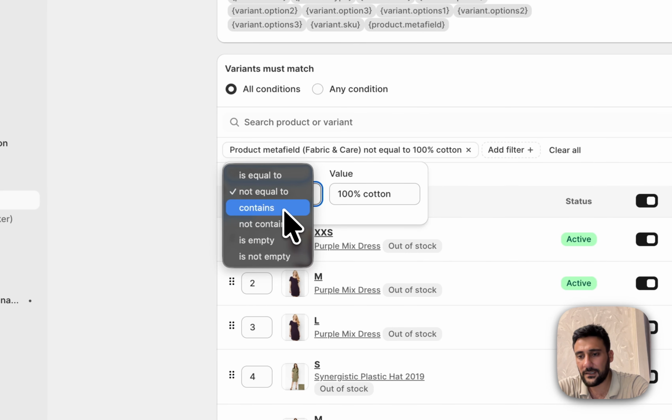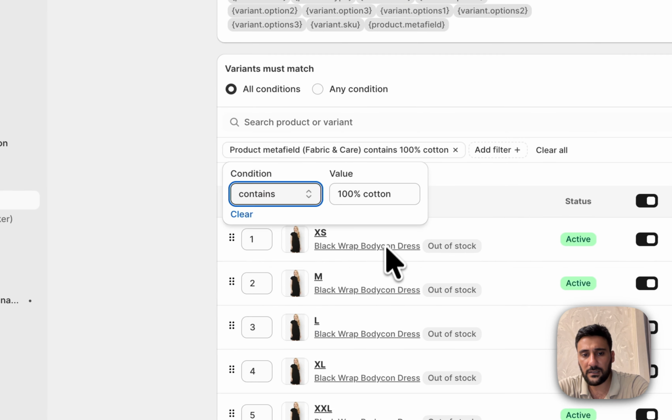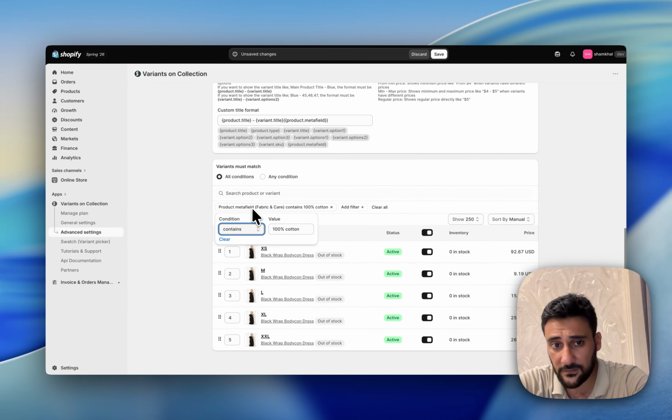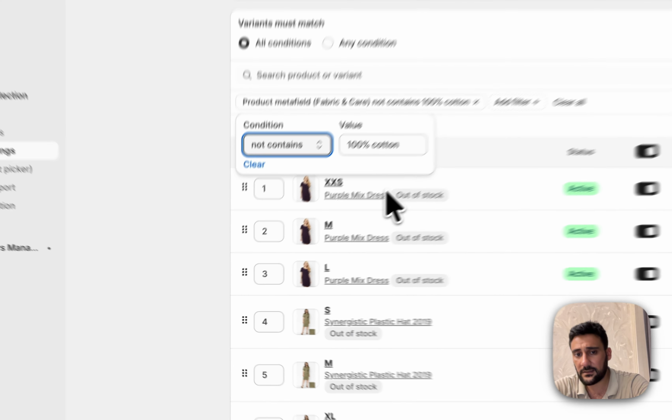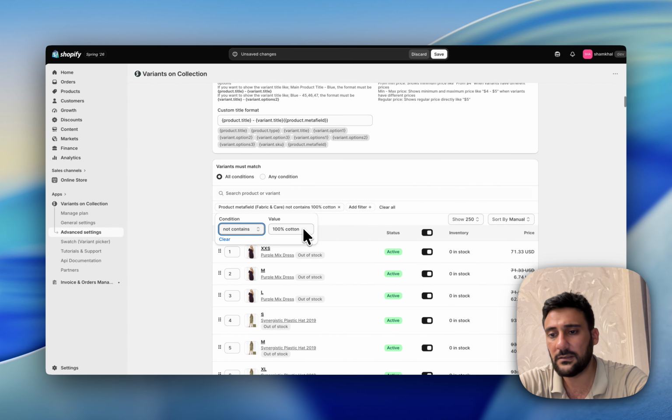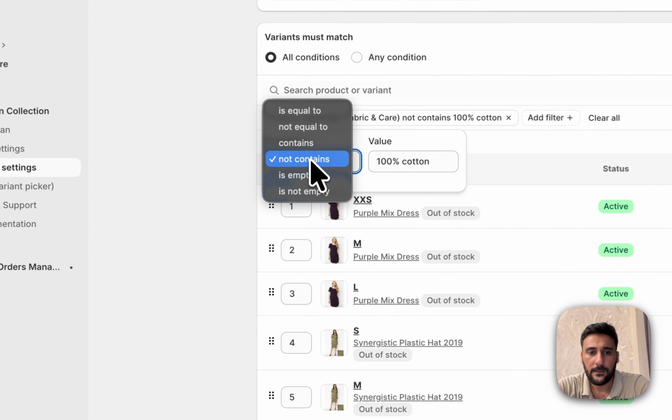If it contains, it means if the product metafield contains the exact words, the exact value, then it shows these products. Not contain means if it doesn't contain this value, then it immediately shows those products.